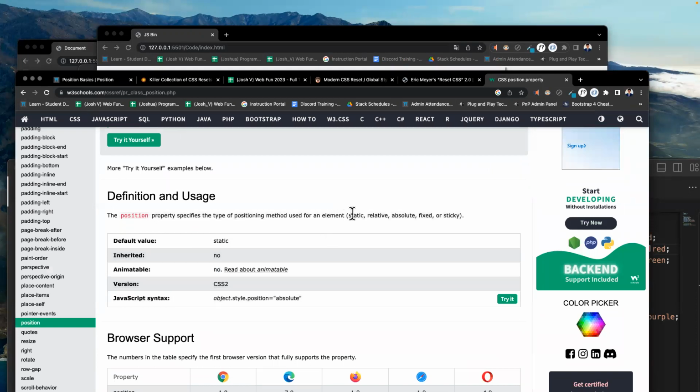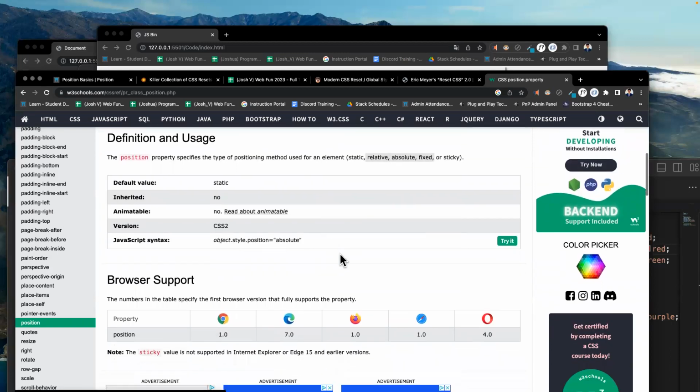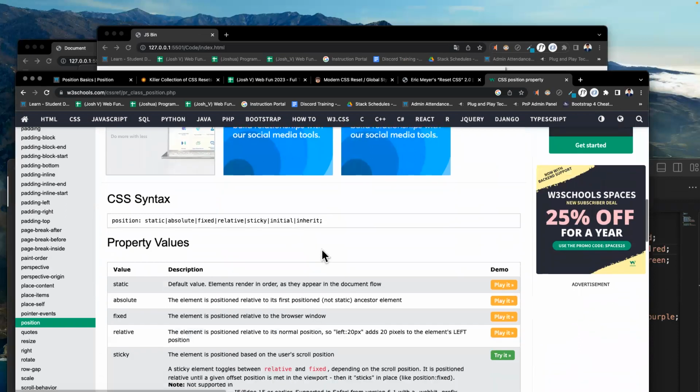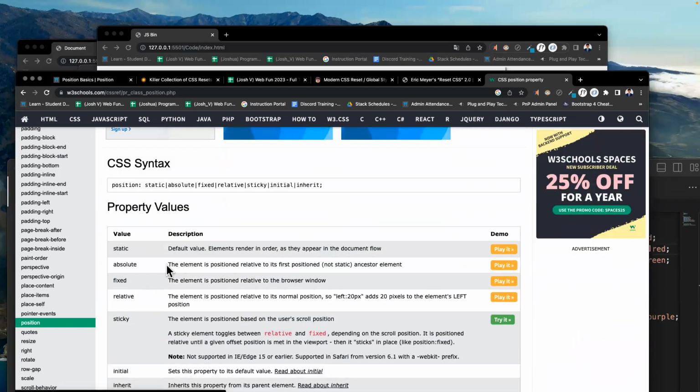There's 5 here, but we're just going to go over absolute, relative, and fixed. Just these 3 here. Okay, so absolute, what does it do? The element is positioned relative to its first positioned, not static, element.